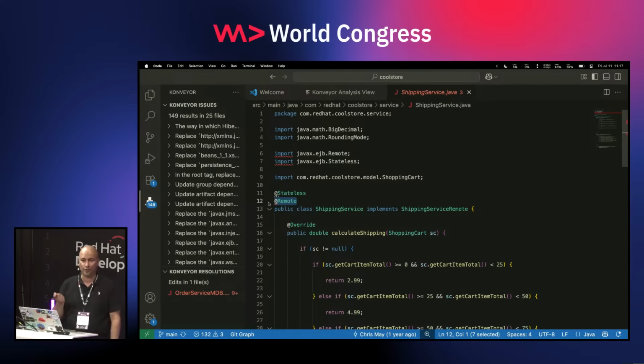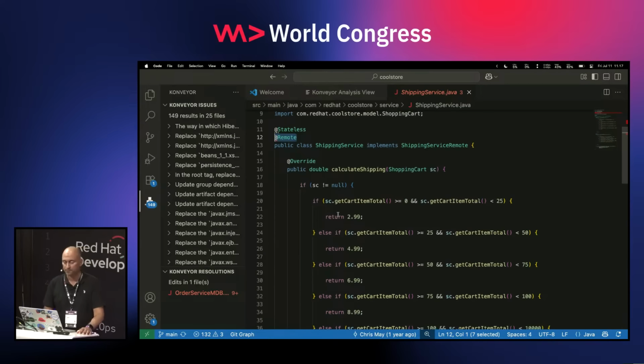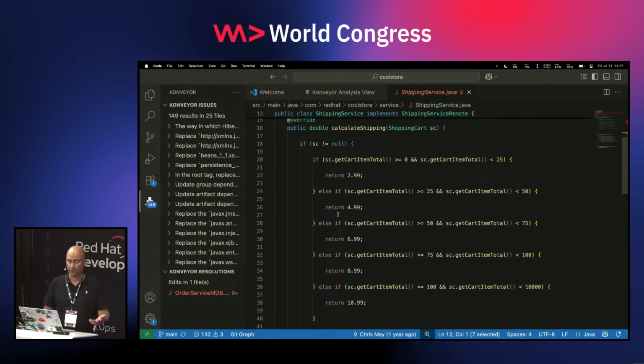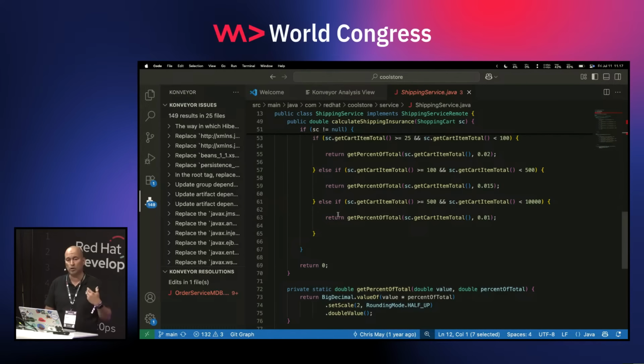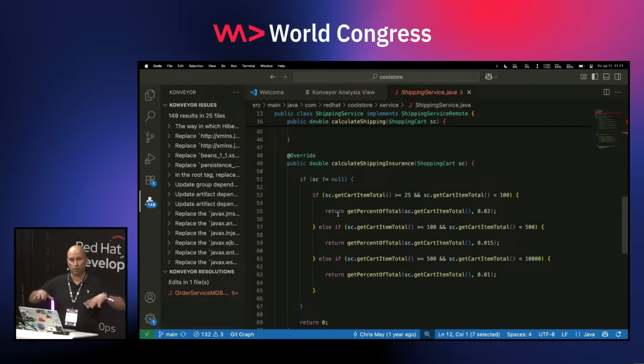If anybody knows that or experienced it, it's a different version of RPC, so it's very tightly bound. This is a way we have developed J2EE code in the past. What I'm going to do now is take this remote procedure protocol and convert this into a REST API.